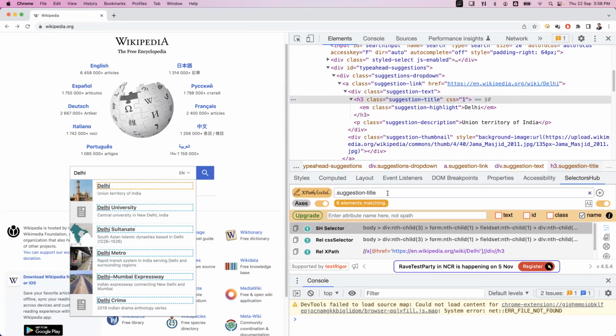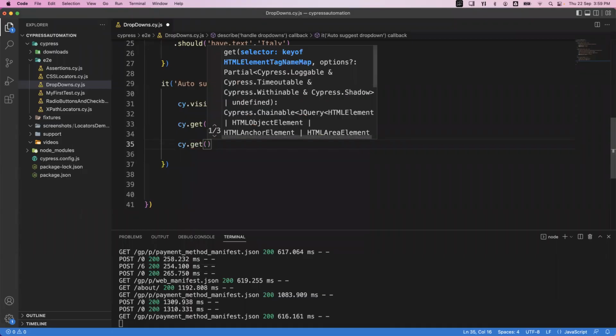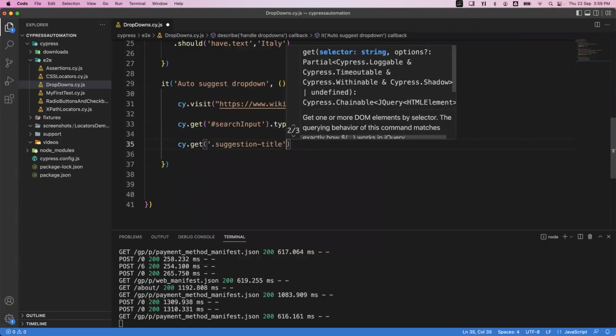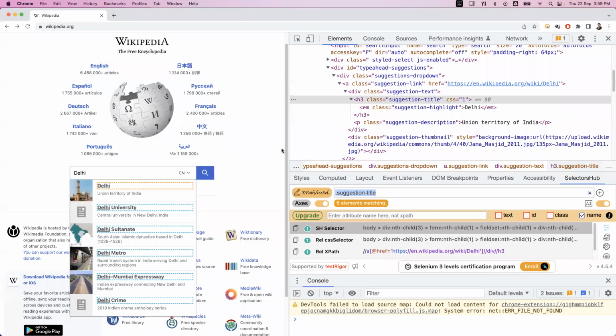Now let us use this class to capture all the options. How can we use it? cy.get, specify the class locator, and this particular thing will get all the options, the auto suggestions, and from those auto suggestions we will be able to select one option. How can we select the option?